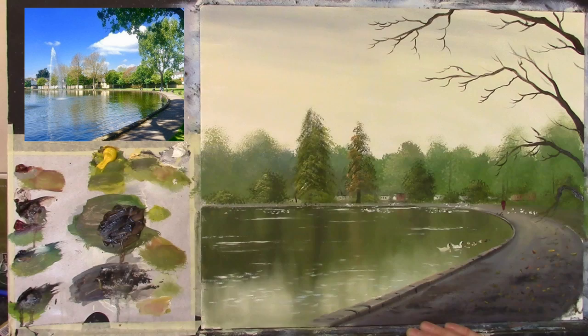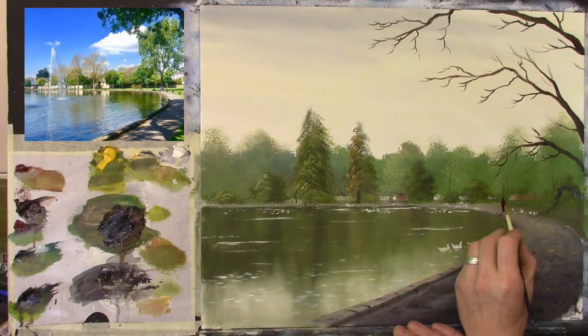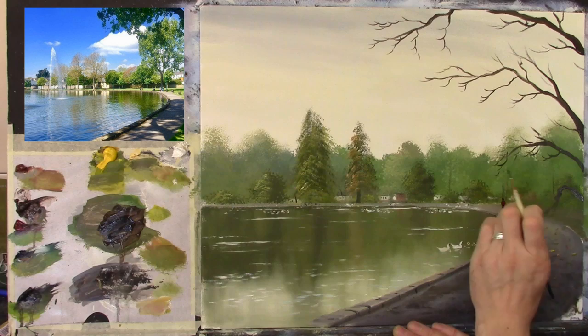Yeah, clean our brush, take a little black. So it's just a carrot, see? We're only painting the shape of a carrot, that's all. I'll put a little head. There we go. Sorted. Job done.